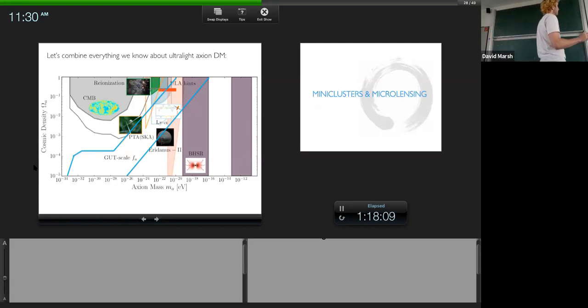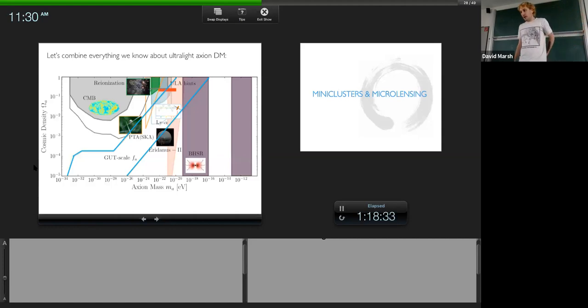So, yeah, lots and lots of constraints. For those of you at Göttingen, I'm going to go over this again in a more cartoon fashion in my colloquium in a couple of months' time. Okay, so that's it for cosmological and gravitational constraints on light, fuzzy dark matter type models.